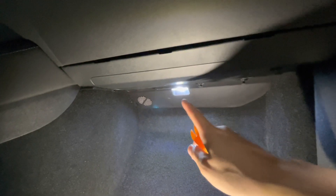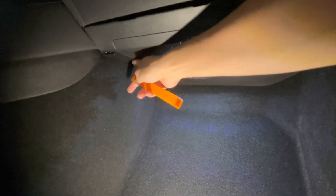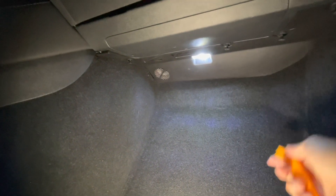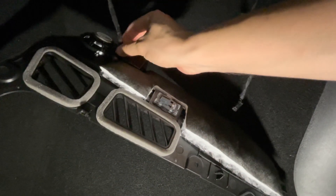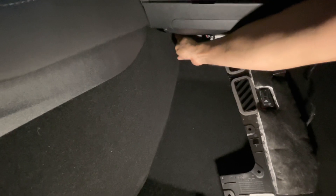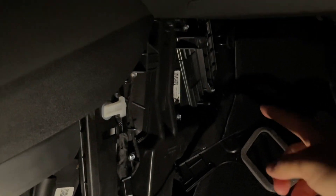Take out the clips underneath the cover — right underneath where the legs are normally placed — and pull this out with the pry tool. There are four clips: one on the left and three on the right, and then this should just come off. From the corner of the side center console, pull from the top, which is easiest, and you really don't need a pry tool — just use your fingers and it should come right off. There's your cabin filter.